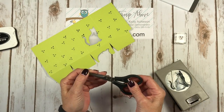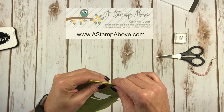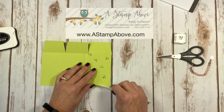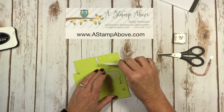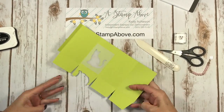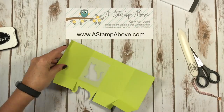They will stab you and you will bleed, so you need to be careful with them — I guess that's a good quality in a pair of scissors. I have had some need for band-aids from time to time when I'm not paying attention or something slips. So we're just going to burnish the rest of those edges.